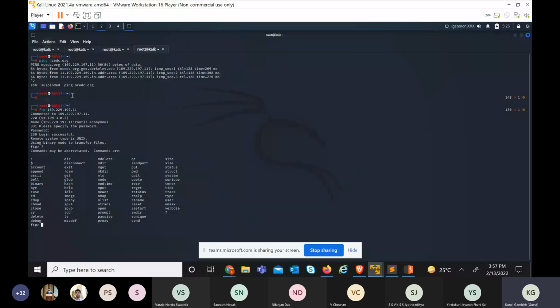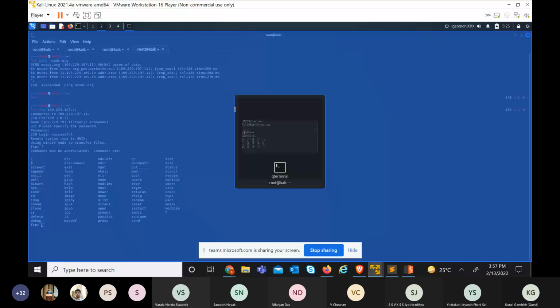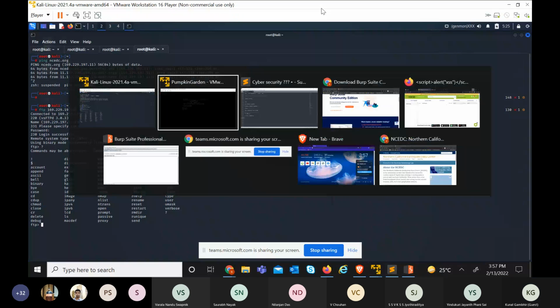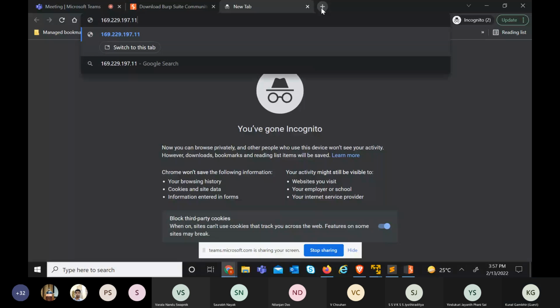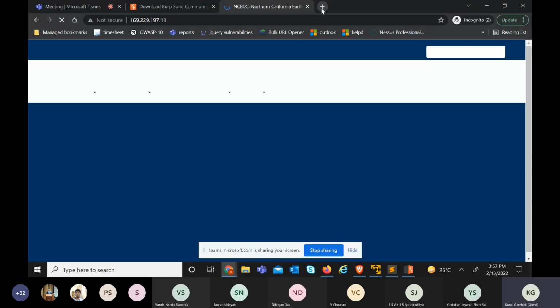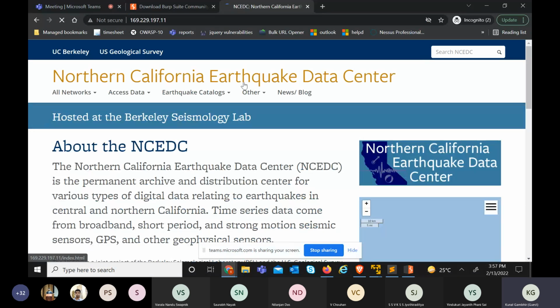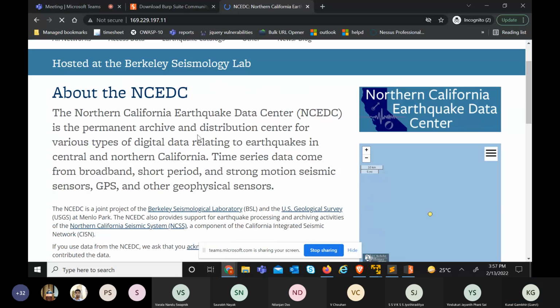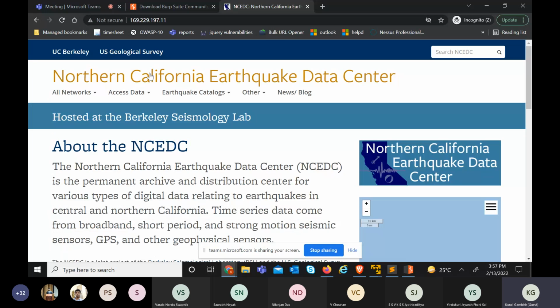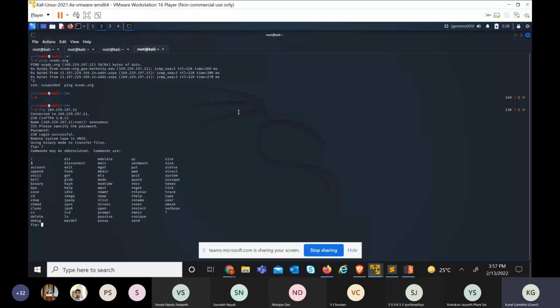So if you see the actual website, this was the IP. This is from the North California Earthquake Data Center, NCEDC. Right? So for this particular application, the FTP port is open and they are allowing you to log in as anonymous. We're not going any further because that would be an illegal act.